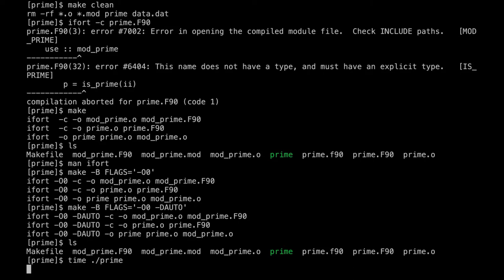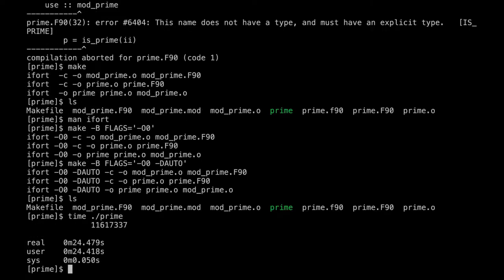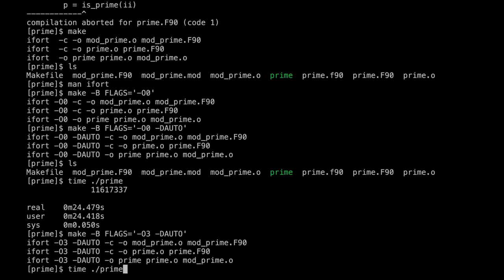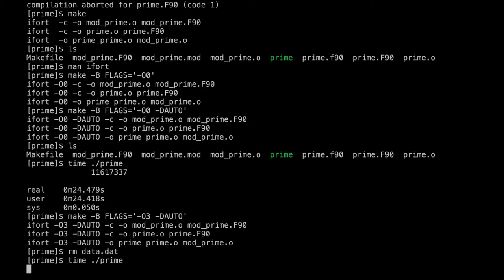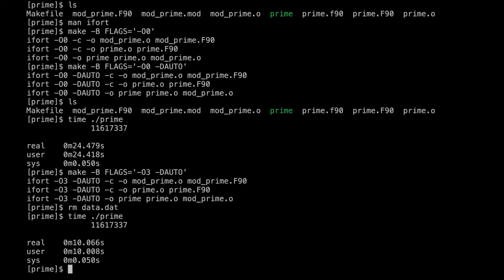Now, because we're running on Gaudi, there might be other effects, like how much else is running on the login node at this time. And in my experience, yes. So without any optimizations, it took about 24 seconds. Now I'm optimizing it with the highest optimization level, and I'm running it again. Let's see how long that takes, and hopefully it gets faster. It should be. So now it ran in 10 seconds. Again, because this is a multi-user system, I was not able to correctly predict that. If you have everything controlled, this higher optimization should definitely be faster.